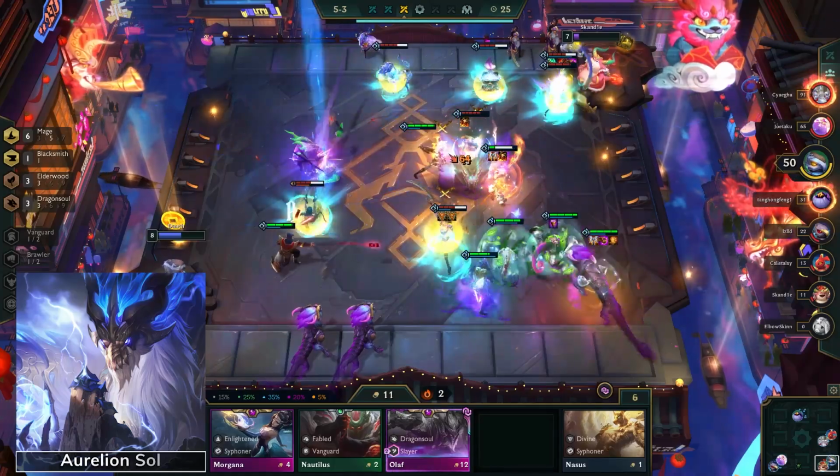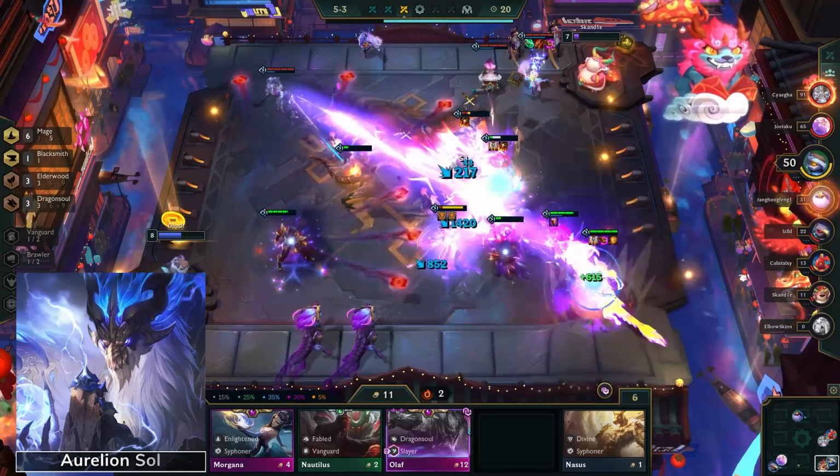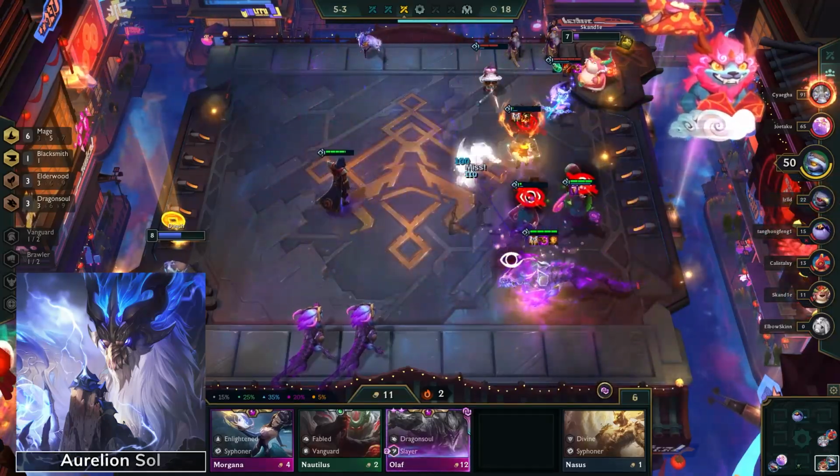This means you can manipulate where Aurelion Sol shoots his blast. Against him, use bait like Target Dummy. When you're the one with Aurelion, make sure you're not the one being baited.